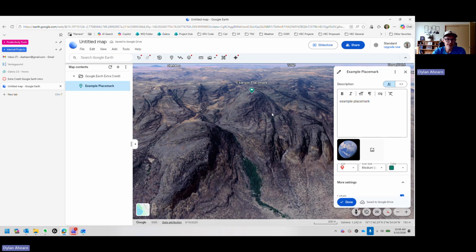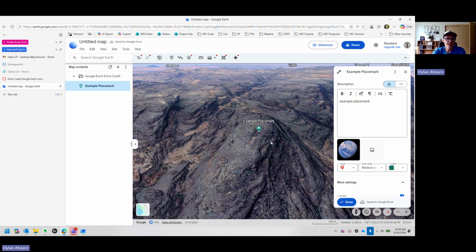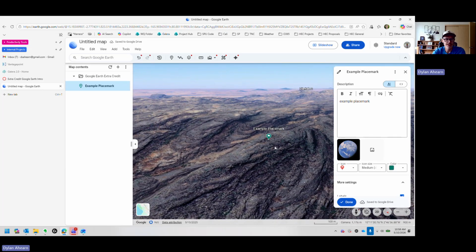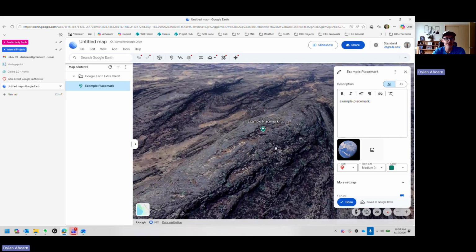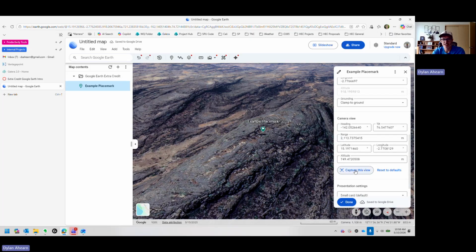One more thing I want you to do, which is cool. Zoom into it and get the best angle on it. Remember, hold down Shift, and you can rotate around to the angle you think looks the coolest. And then go down here where it says capture this view. And look at all these coordinates here for the heading, the tilt, the range, the longitude, latitude.